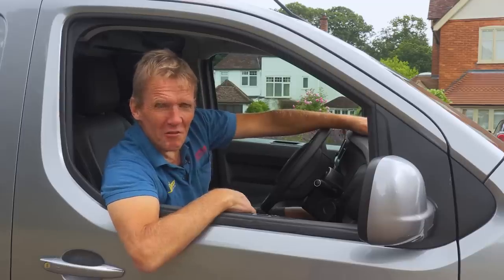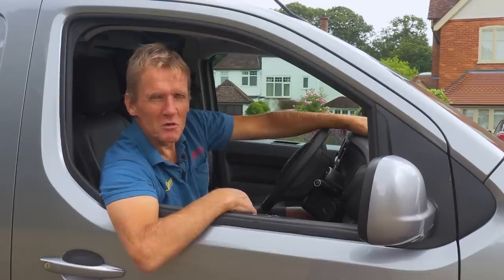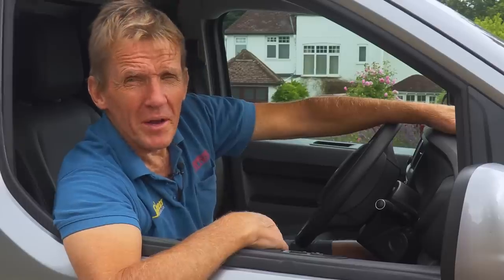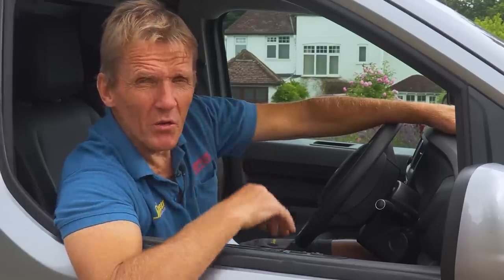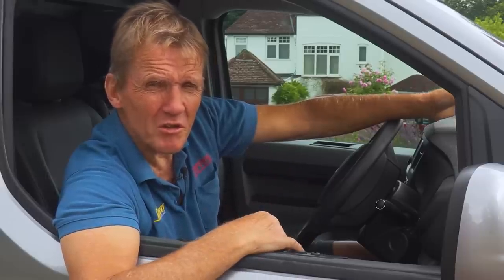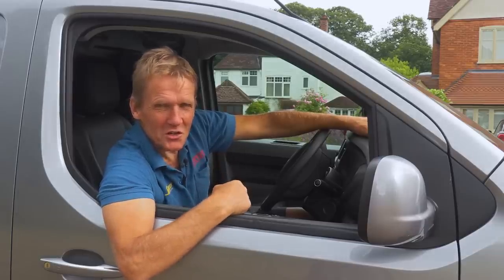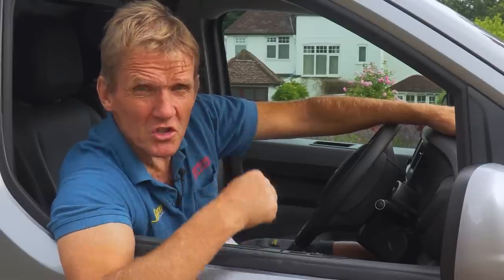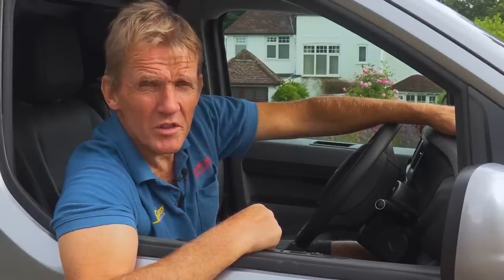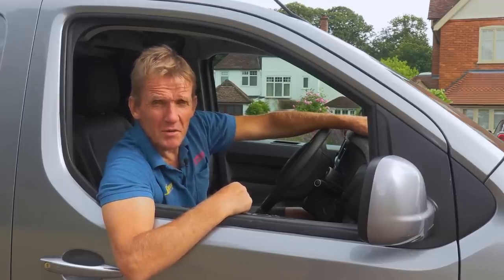The other thing that a lot of people are interested in is the cost. Obviously you're not paying out for diesel, so you're saving a bit of money there. You're saving money because you're not paying that tax on the van, you aren't paying a congestion charge, so it's a win-win on all those counts, and it doesn't cost as much to charge it up as it would to fill it up. If I was keeping this, I'd definitely be putting in a fast charge there. Expect higher electricity bills. If you've got solar panels, by the way, and you're feeding something back into the national grid, then that's an ideal situation for you, because you really will start to save a lot of money then.